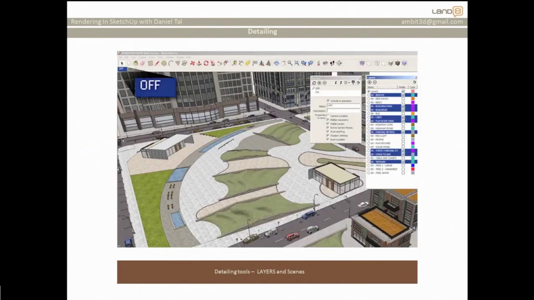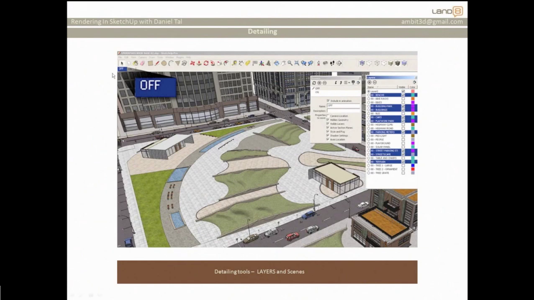The other thing on top of using layers is learning to use SketchUp Scenes. Using SketchUp Scenes, you can control layer visibility. What do I mean by that? Well, let's say you need to turn off specific layers, and you have to go through the layer menu, select them, and turn them on and off, and that can become a tedious process. What you can do instead is use SketchUp Scenes, which allow you to save a camera view, but also let you save layer visibility and shadow settings.